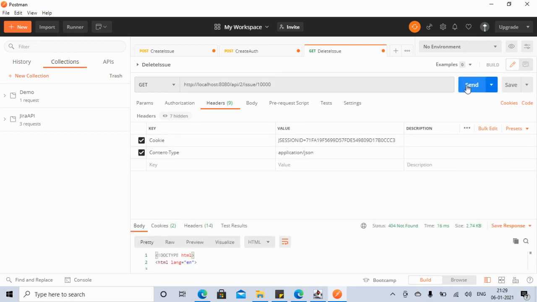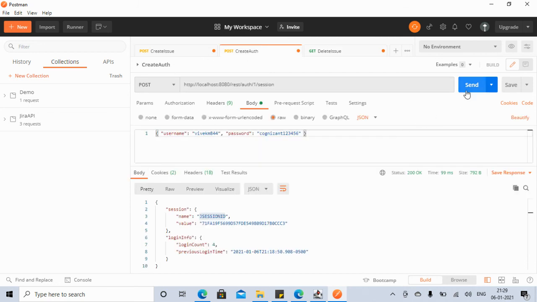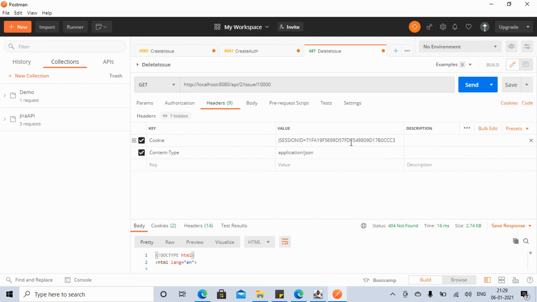Let's see this time. It's not changing, it is the same session ID here. Then let's execute. It's saying 404 not found.